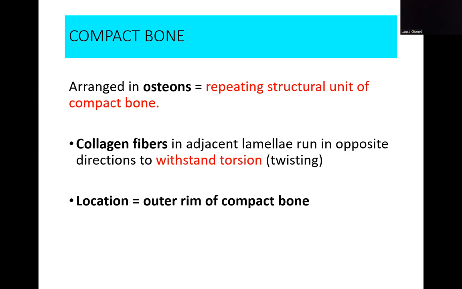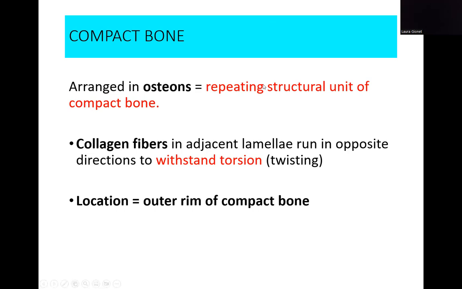So that repeating tree and all its rings is called an osteon, and it's the repeating structural unit of compact bone. And we say that because when you look at these slides, they might not be perfectly round like the rings of a tree, but you will see the nature of the rings and then the big hole in the center, the central canal, and it repeats all over. And this is the beginning of looking at the composition of different organs within organ systems that have these repeating units within them because they're all contributing to the same function.